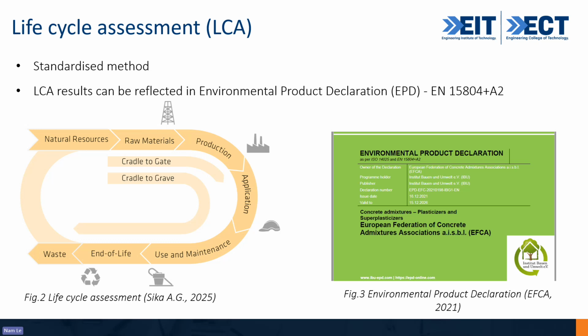And this EPD will need to follow certain standards, and one of the most important or widely accepted standards nowadays is EN 15804. And then many construction products need to have a published EPD with this kind of standard. Figure 3 here shows just an example, just the cover page, of course, of the EPD published by EFCA. It means the association in Europe for concrete admixtures.